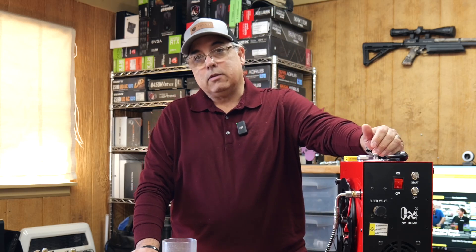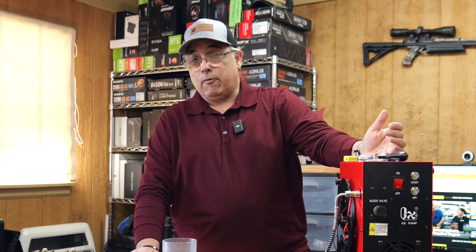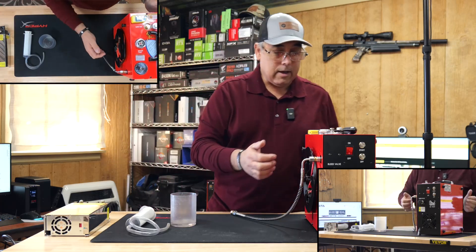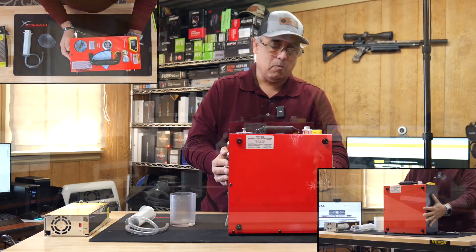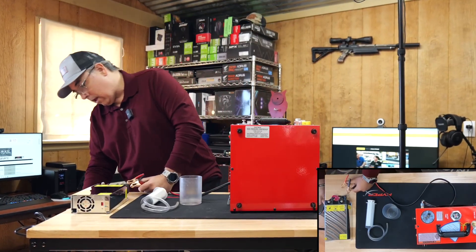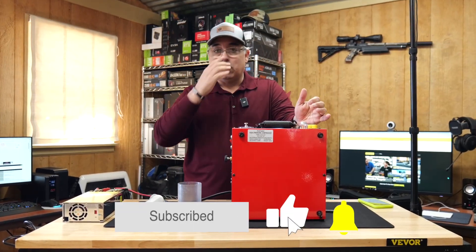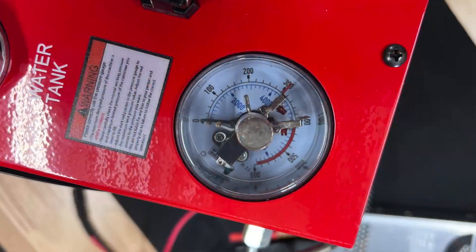So what I've got here — we're going to drain this with whatever it shipped with in it. I also put some distilled water in it as well. We're going to drain this and then replace it. I've never done this before, so it's kind of a new thing and I'm doing it right along with you. We've got an overhead camera and a couple of other cameras and some new video gear we're working with. This compressor, by the way, is about two times heavier than your normal compressors of this size — it's beefy, it's got an upgraded motor, and it'll actually go to 5,800 PSI instead of 4,000. So yeah, this is a beefy unit.